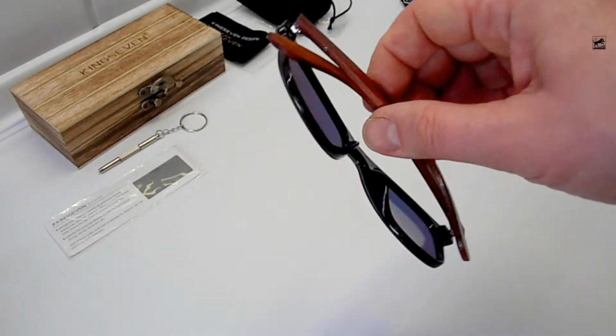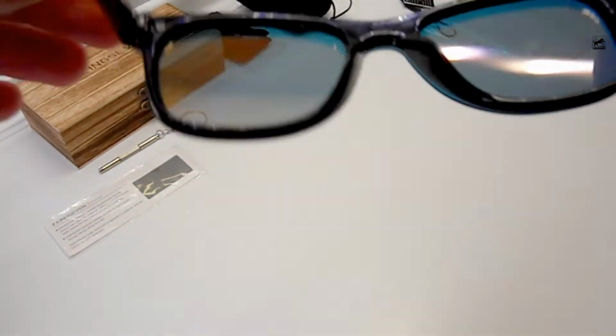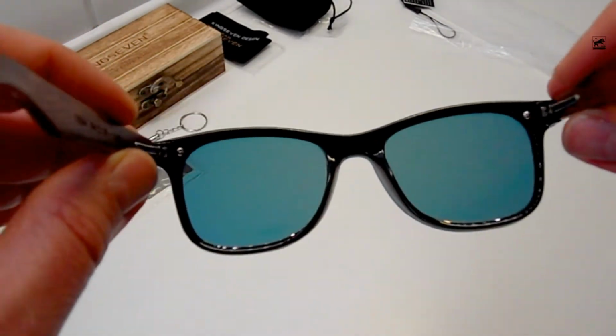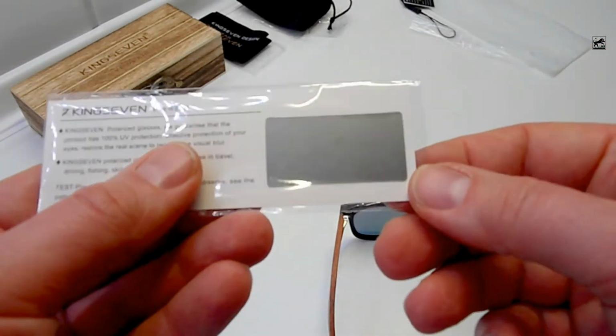But the highlight is the polarized lenses. They remove reflections from surfaces or even from the water surface. Good for anglers and surfers. But are they polarized? We do the test for you.